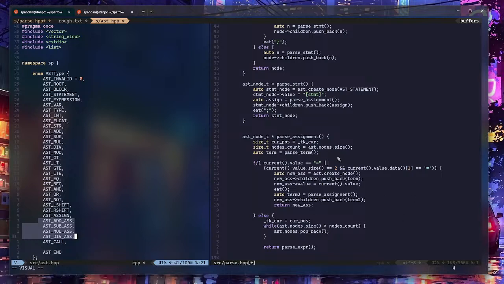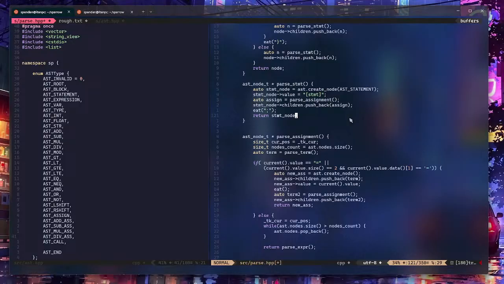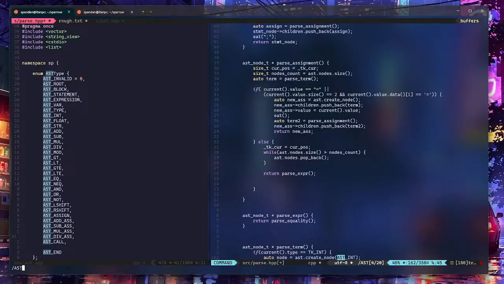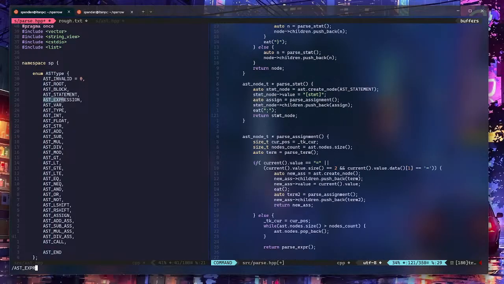For example, if we search here for AST expression, in here there is an AST expression, but here there is no match. In this file there is no match, right? So that's what I'm trying to say. Like here, if we try to go next, there is no match.